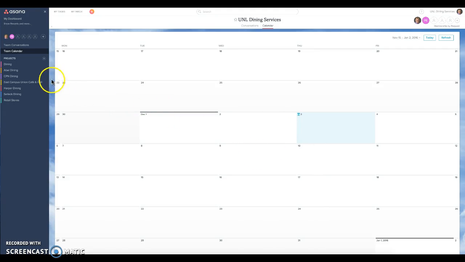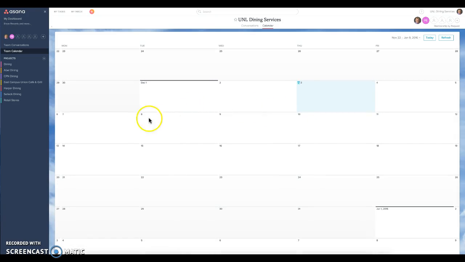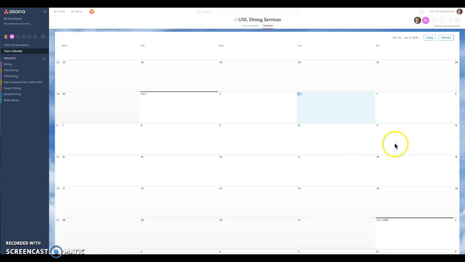So if, for instance, Abel has a task they want me to do, say a special dinner, it'll show a little tab in orange to correspond with Abel, because Abel is in orange right now. So I know that that task is assigned to me from Abel. Similarly, if CPN or East Campus, if any of you decide to assign me a task, which is where you will assign instead of via email now, it'll show in your color.